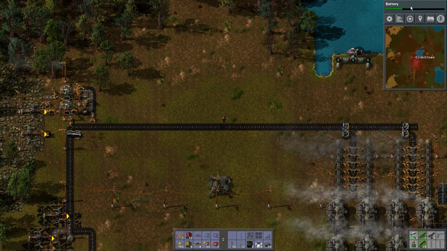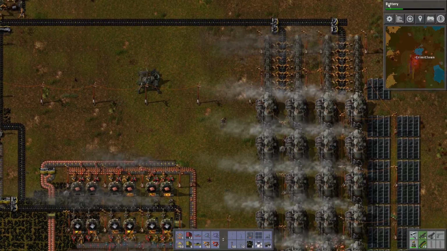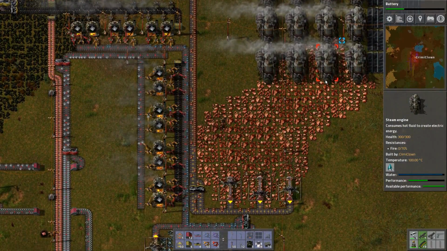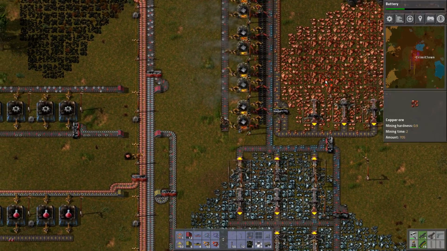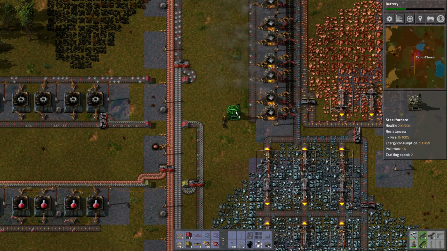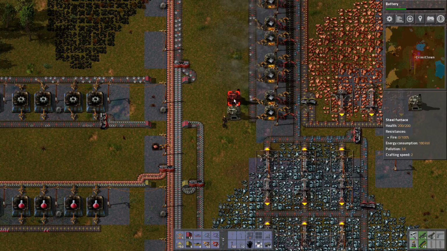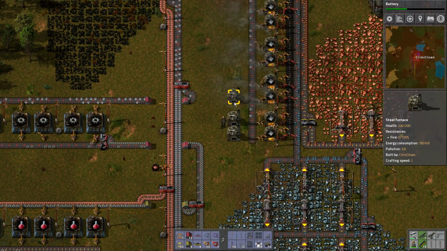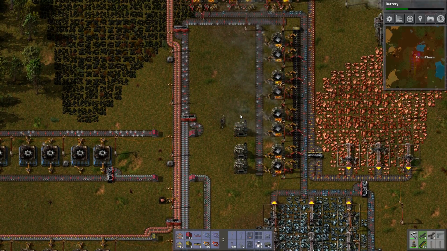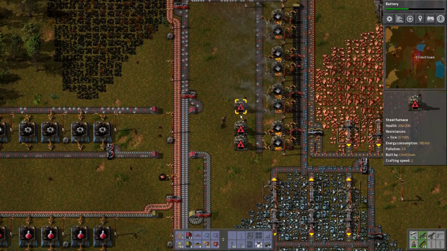Also, we had discussed not to make any more science, which we totally failed because we made a lot of science. Alright, so let's grab a couple of these steel furnaces and let's make a bit of iron, shall we? Just a bit. We'll grab a handful of coal, I guess.